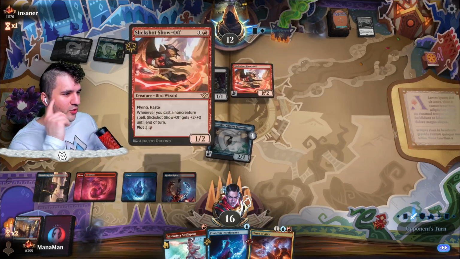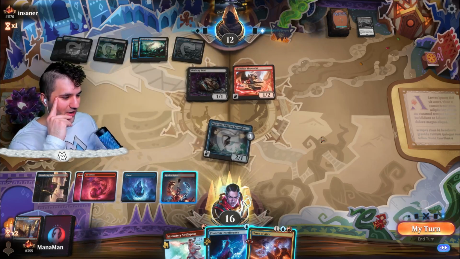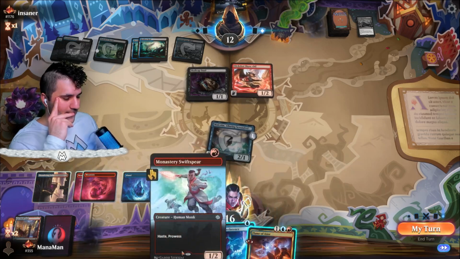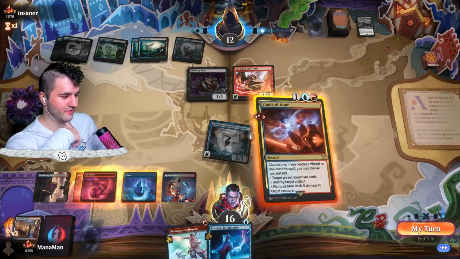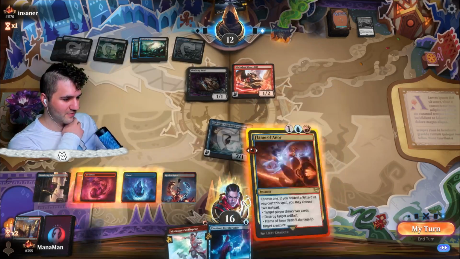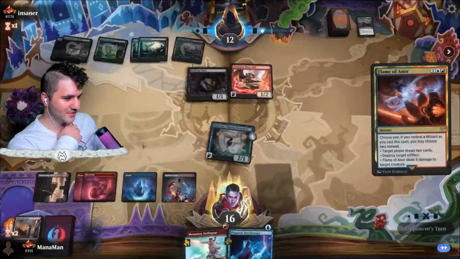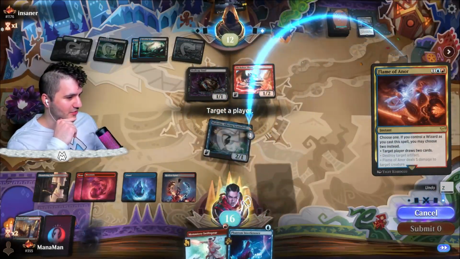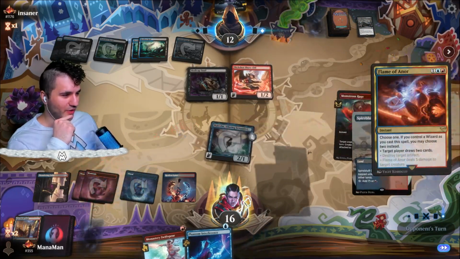I don't think I'm really that worried. You don't have the utility to really pump this like I can, so I don't really care. And they're not even gonna swing. Well, I think we're gonna have to go for the Flame of Anor. I really would like to keep this for the Restless Reef, but I mean, do I even care about the Show-Off? Maybe I just draw cards, man. Let's just draw. We don't have a wizard, right? No wizards. Let's just draw, man. I'm not even joking.